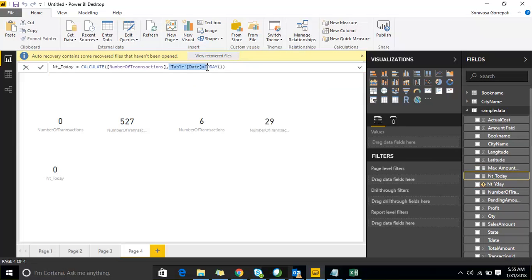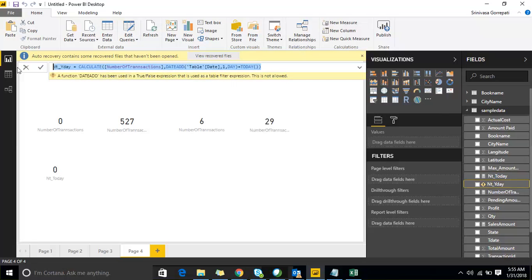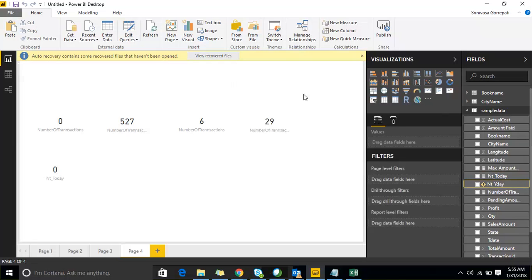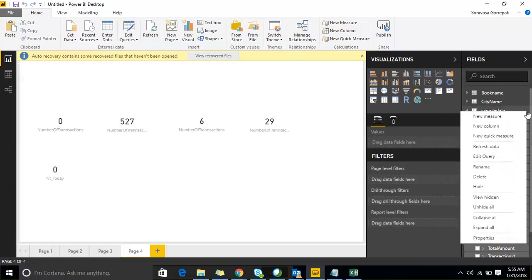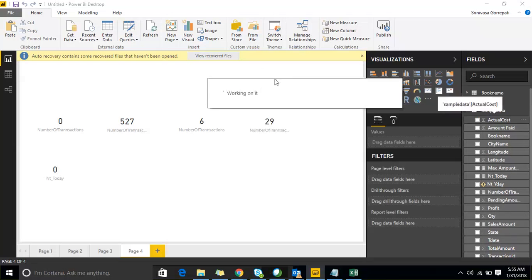Table 1 of Date equivalent to today. We provide a condition. At the same time, for capturing yesterday, a new measure.